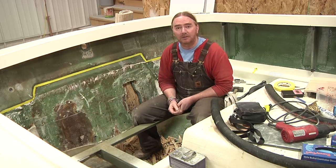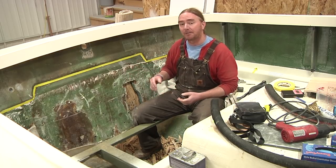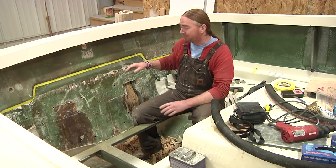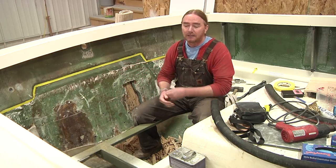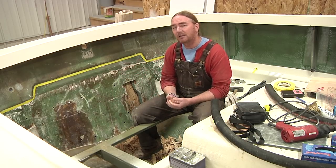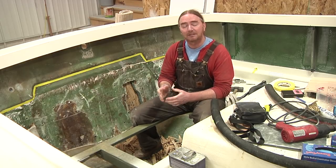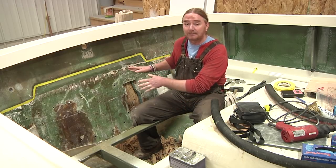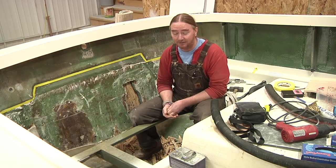Now, in last week's video, I put out a poll basically asking for your feedback on what direction I should take this transom. Should I basically rip everything out and start over from scratch, or should I clean it up and basically build off of what's currently here? And there was a total of 1,400 responses, and thank you for everybody that participated. And the results were basically split 60-40, with the majority going towards cleaning this up and working with what's here. So that's the direction I got started with.